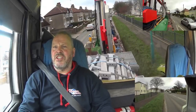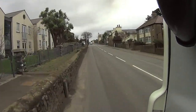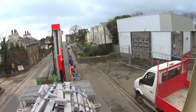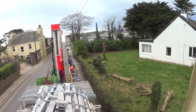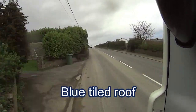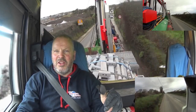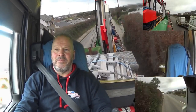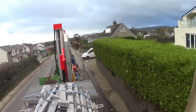Got no height restrictions into Douglas. There's no cables across the road, or if they are, they're up 6 metres plus. So there's no issues on that. We've got a few bridges. If I go the main route into Douglas, I've got under a few bridges. One at the swing bridge, which is 4.85, and one at the bottom of the hill, which is 4.85, probably a little bit taller than that. So because of this, I'm going to go in through town, because I know there's no height restrictions at all. There's no cables, nothing like that.